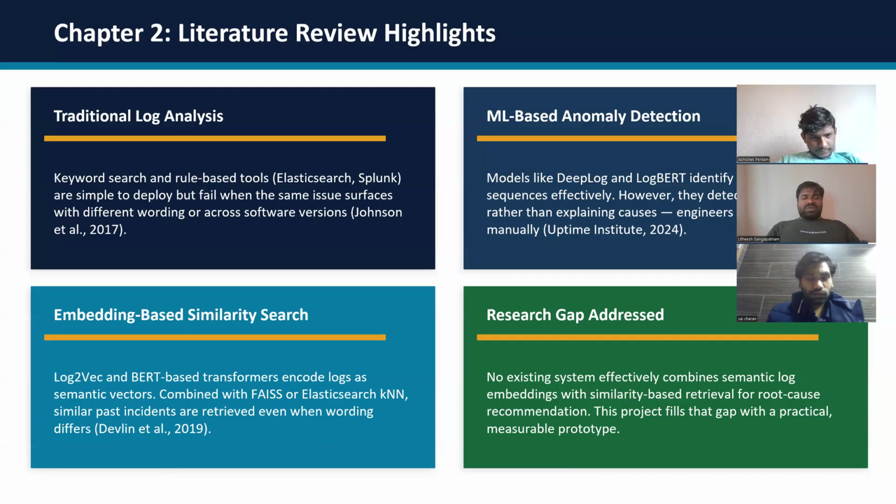And the third is where our project sits: embedding-based similarity search. BERT-based transformers encode logs as semantic vectors and find similar historical incidents, even when the wording is completely different. Devlin et al., 2019 established this foundation. The research gap is clear: no existing system combines this embedding approach with a structured root cause suggestion mechanism. Our project fills exactly that gap.